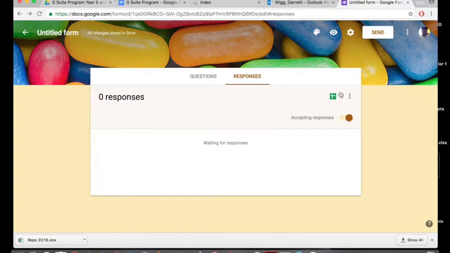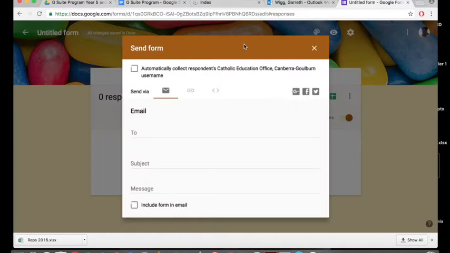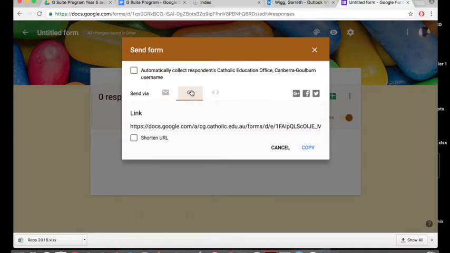Right, so when you want to send this form out to people, you click send. Automatically collect respondent's username, so you might want to tick that. And then there's a few options for giving to people. You can always do shorten URL. You can give somebody the link. So you can copy and paste that link, then email it to people, or you could write it on the whiteboard. Teachers will do things like that.